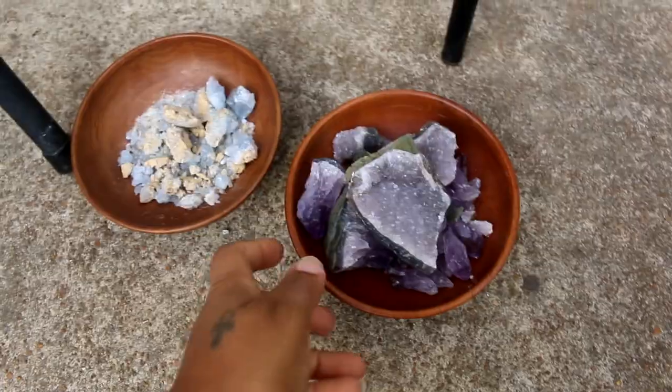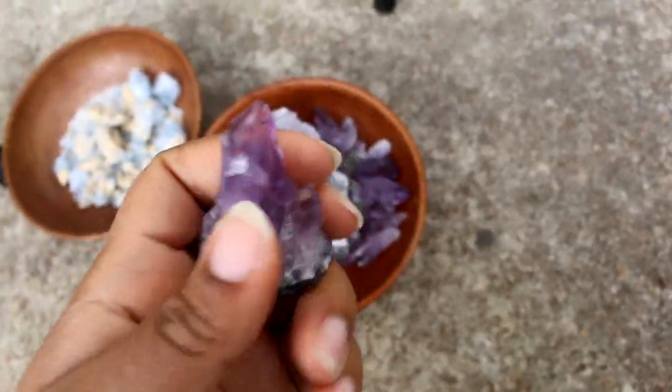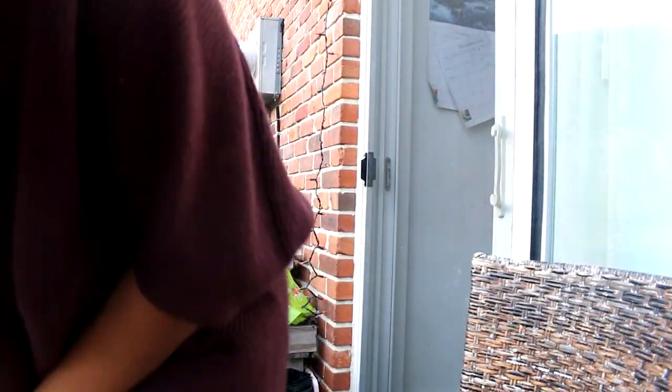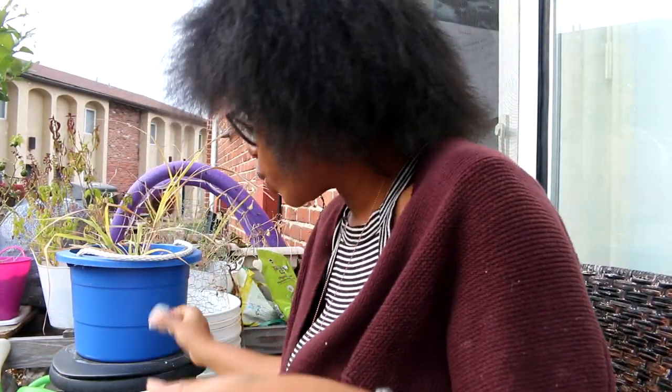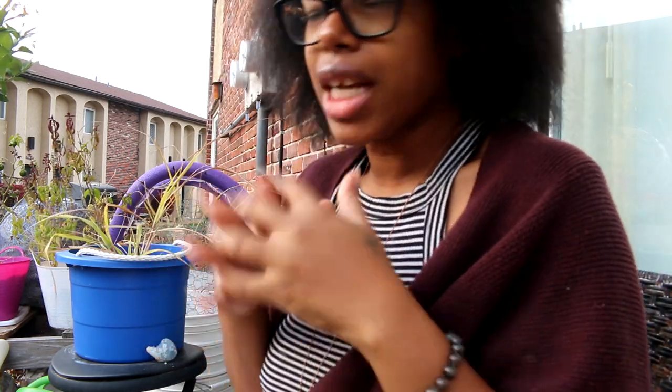My shawl is getting caught — let me show you all what we got, so exciting. Oh shoot — okay it didn't break, but it did crack a little bit, like an internal crack. Some of these items will be on the site. Can you all tell I just blew my hair out and trimmed my ends? It's fall — a great time to let go of those loose ends. Some items will be on the site and if you're watching this in real time, a lot of my items are on sale 20% off. You get free shipping when you spend $35 or more. Have you ever broke any of your crystals on purpose?